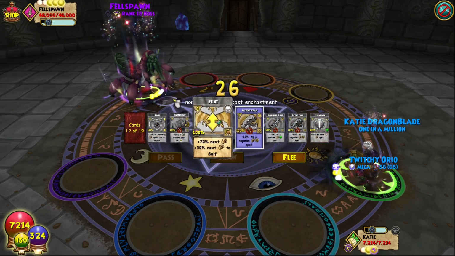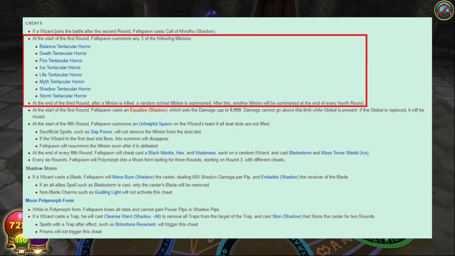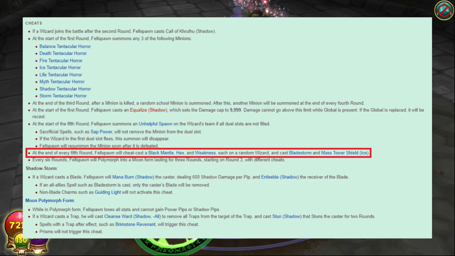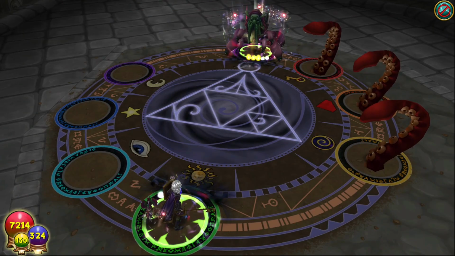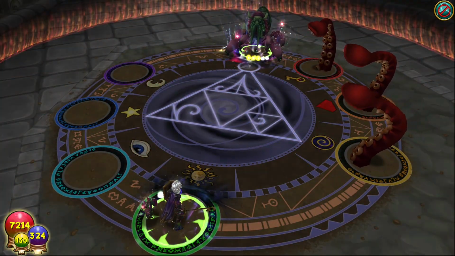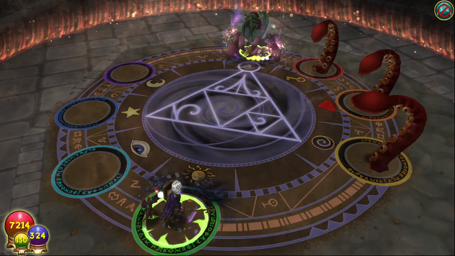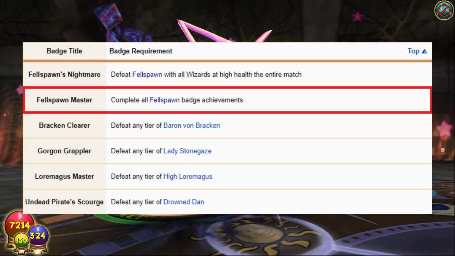Now, Fellspawn on his own isn't the worst boss ever to deal with. His main annoying cheats involve summoning lots of tentacles as minions, polymorphine, mana burning, casting debuffs on your wizards, and finally setting a damage cap of 9,999, so you can't just blade up and one-shot him. However, to earn the Fellspawn Master badge, you're going to have to do more than just defeat him a bunch. You'll have to instead meet a bunch of increasingly difficult requirements because to get this badge, you'll actually need to get 5 other badges first.